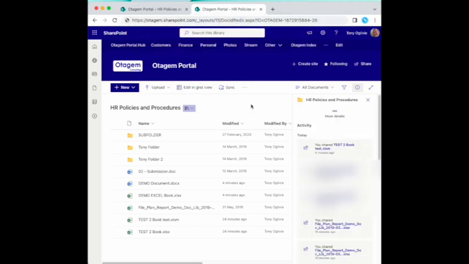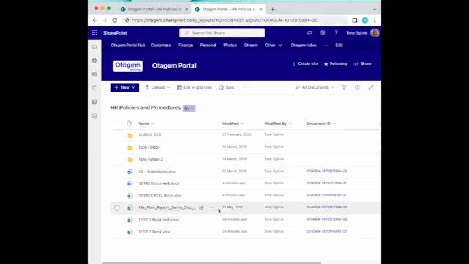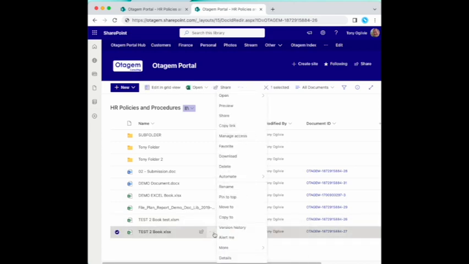Okay, so pretty straightforward, pretty simple. Yes, there's a few little clicks to get the doc ID, but it's certainly worth it because it saves a lot of hassle, say in a few months' time or a year's time, when you want to make sure that these links remain valid.